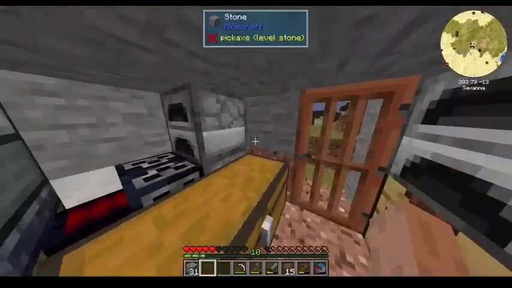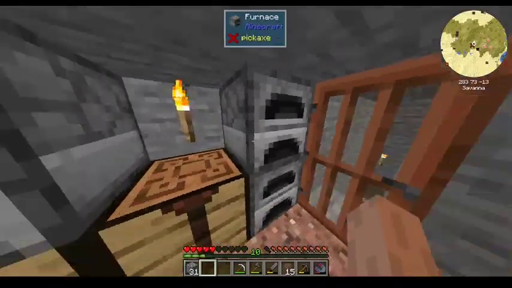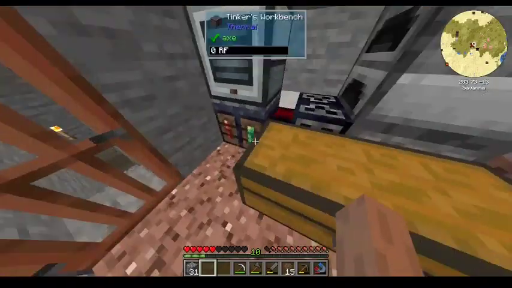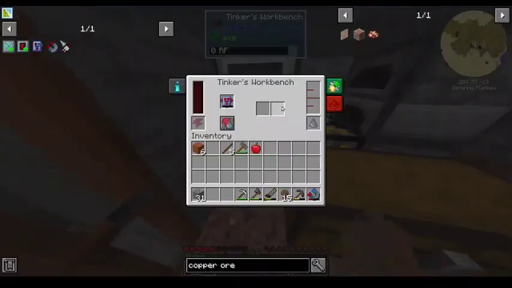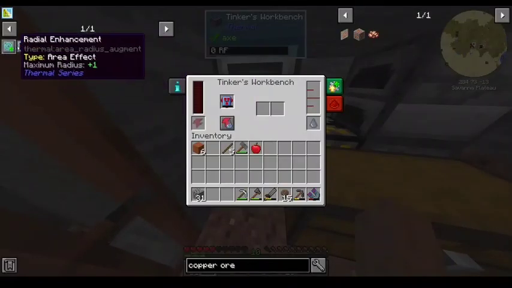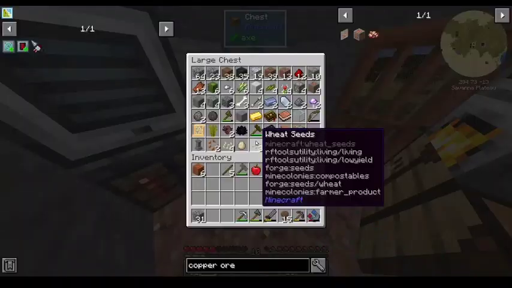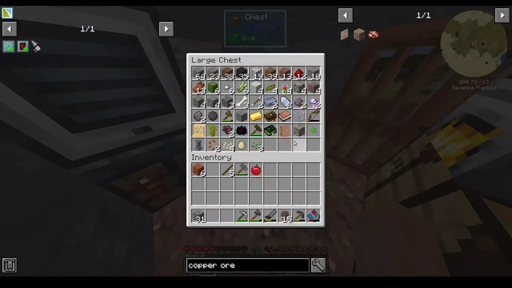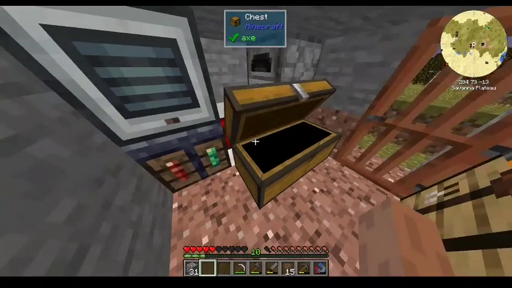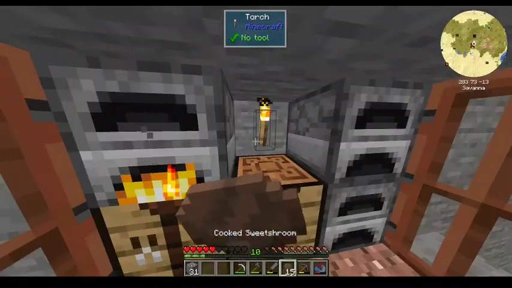Alright. Give me some more charcoal. Alright, so I got you and you. What do I need for you? I need... I should probably be processing my ores is what I should be doing. More... Yeah, I need more of everything. There's an Enderman out there. That's okay.